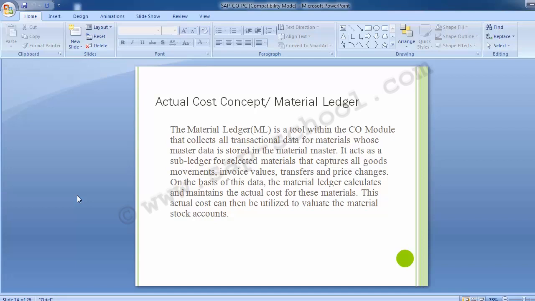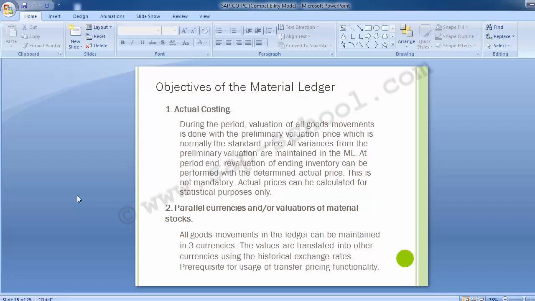So this is a very important part for calculating the actual cost of the product manufactured in any manufacturing concern. The objectives of the material ledger are, first, the actual costing. During the period, valuations of all goods movements are done with the preliminary valuation price, which is normally known as the standard price, which is maintained in the material master data.